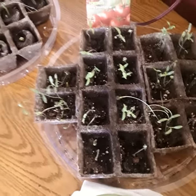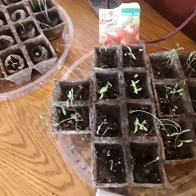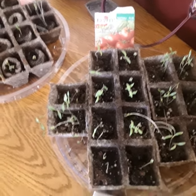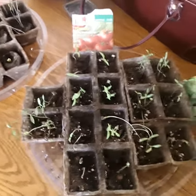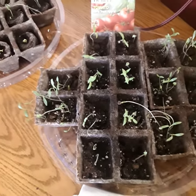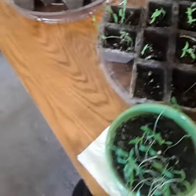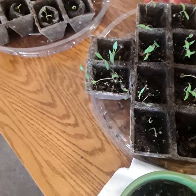I'm really looking forward to seeing how big they grow and how much produce I can get out of the plants. Last year I got a lot of cherry tomatoes — I was making video blogs almost all the time. It was a bit stressful because I left them outside.